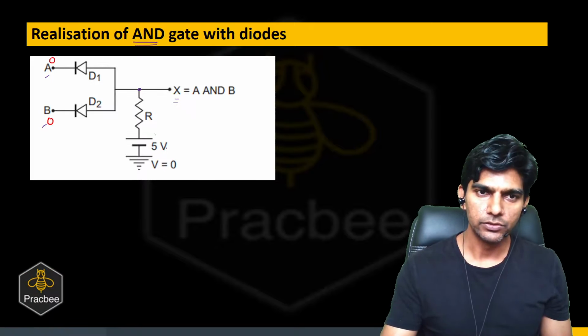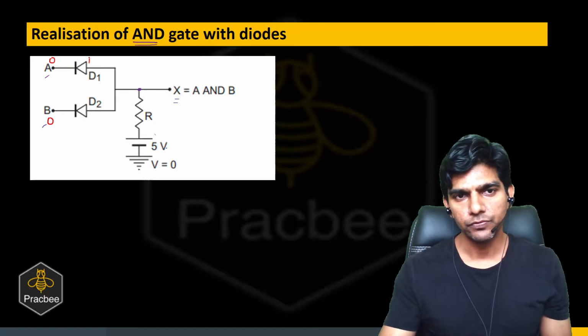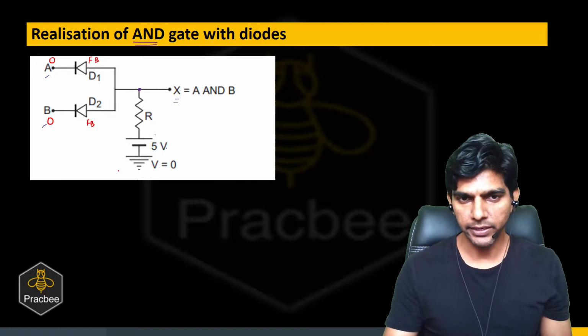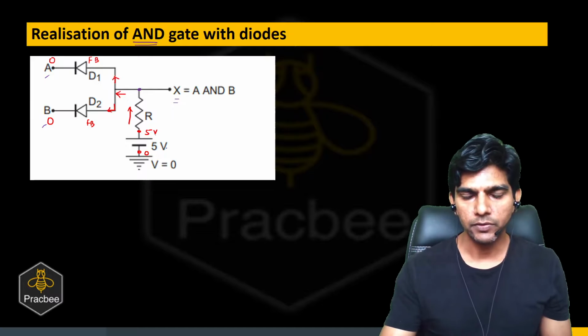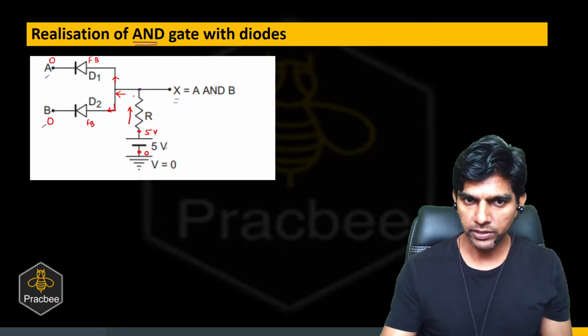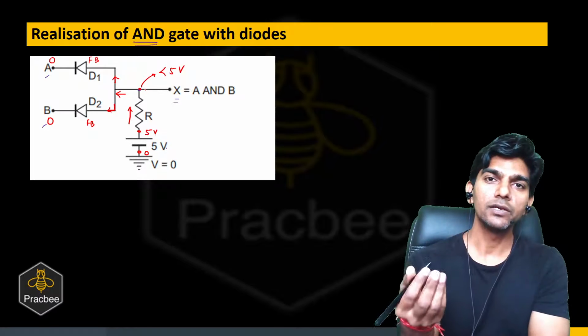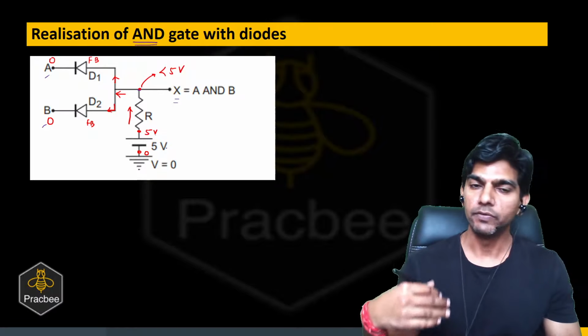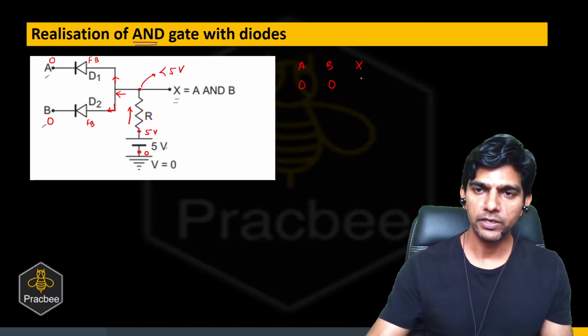So I'm starting from a low signal. Let us say A is 0, B is 0. So we can say the N side is connected to the low potential, so both the diodes will be forward biased. Let us say here the voltage is 0 and here the voltage is 5 volts. If it is forward biased, what would happen? There will be a current supplied by the battery and this current will flow like this, through both the diodes. If current is flowing, there will be a potential drop across the resistance R, due to which the voltage at this point will be less than 5 volts. If you are getting a voltage less than 5 volts, we will get a low signal, so the output is low. So we can say A, B, X. If A is 0, B is 0, we are getting a low signal.